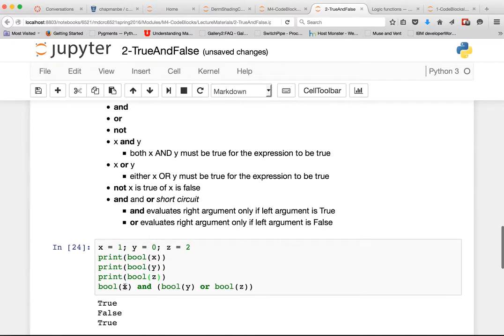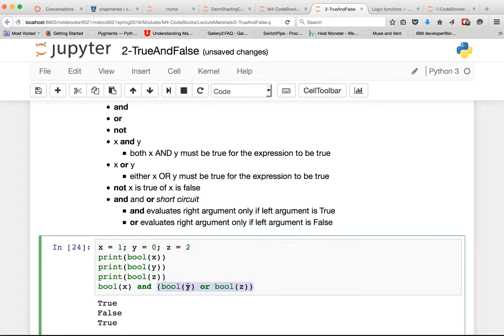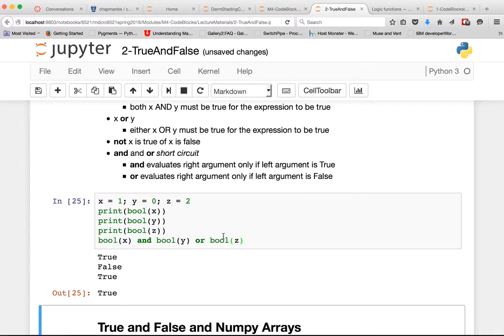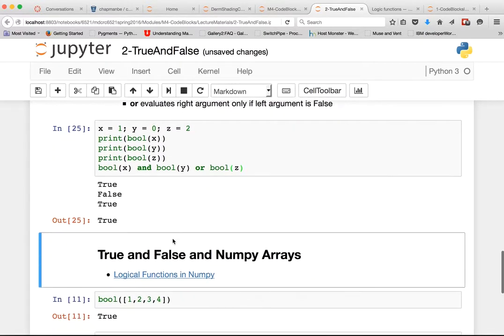If we say x and, in parentheses, y or z, then this evaluates as true, because while y is false, z is true, so this or evaluates as true. x is true, and so we get a true for the overall expression. What if we drop our parentheses here? We still get the same thing, and this is an illustration of order of precedence of the operations.